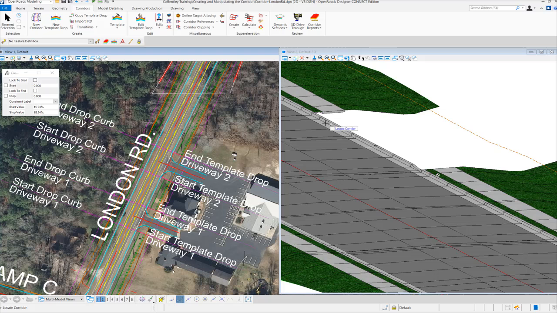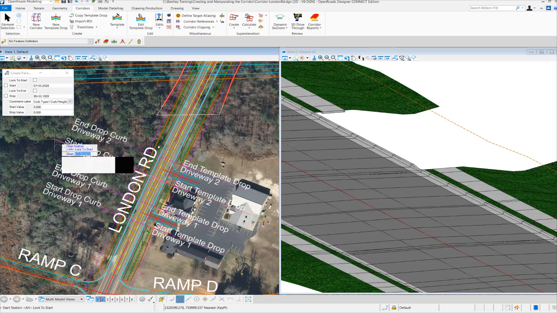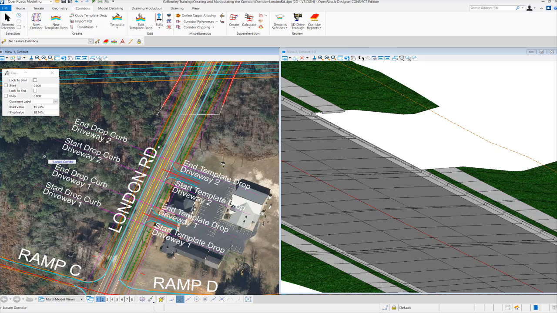Okay, so now we want to go 1 inch drop curb across the driveway, just like we did on driveway number 1. Once again, select the corridor, start the drop curb, snap to that line, end station, snap to that line, and parametric constraint label once again. It's the curb height for the right side, and this time 1 inch across the whole driveway. So change those values, and then now the model will update. We'll have a nice drop curb through our driveway there.